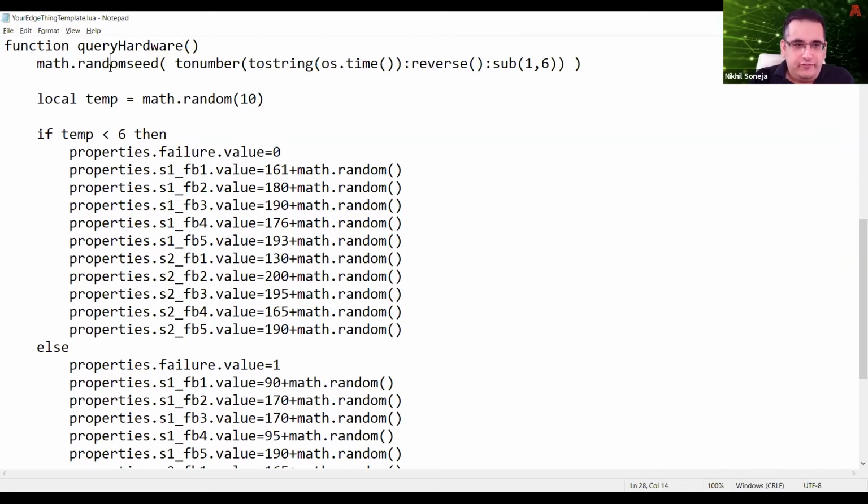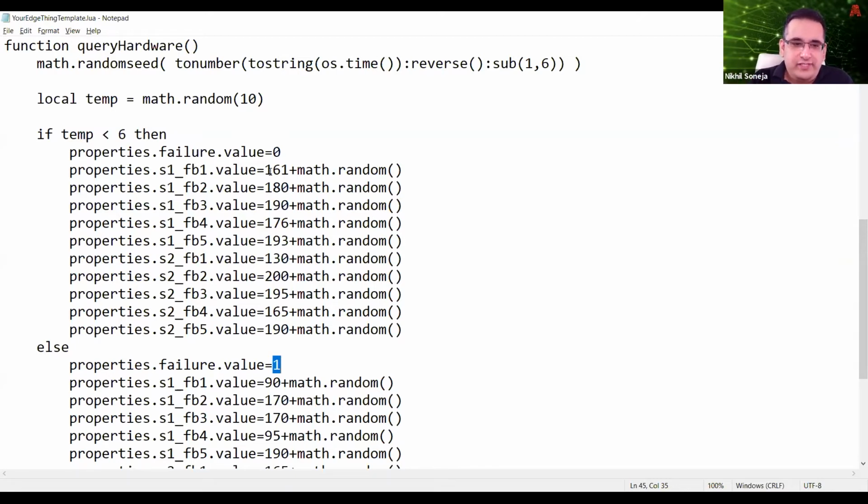If you can understand this, this just randomizes a number between 1 and 10. And if the value is less than 5, so about half the time, it'll indicate a failure value of 0. And the other half, it'll indicate a failure value of 1. This is obviously not going to happen exactly half the time. It's just going to be randomized, but you'd expect it to happen about half the time.